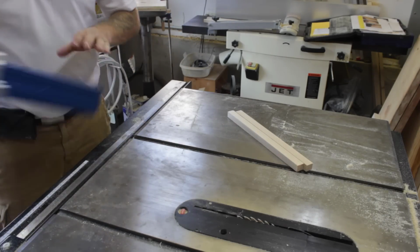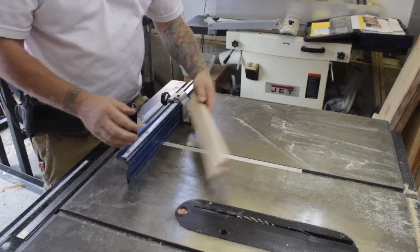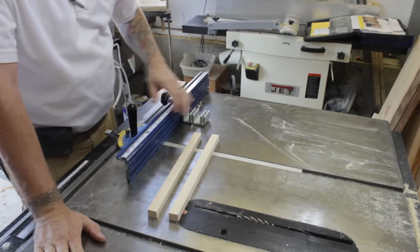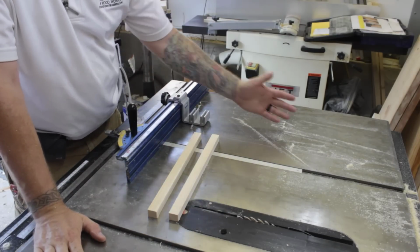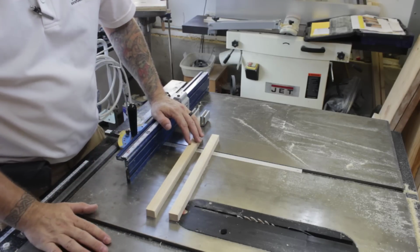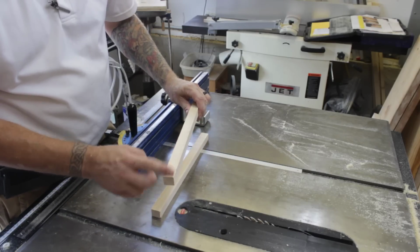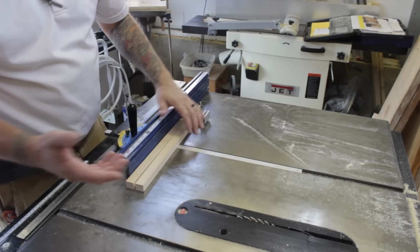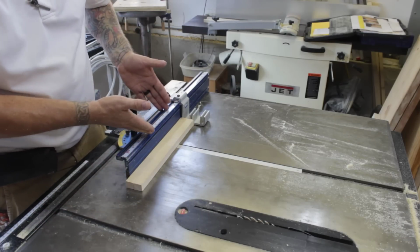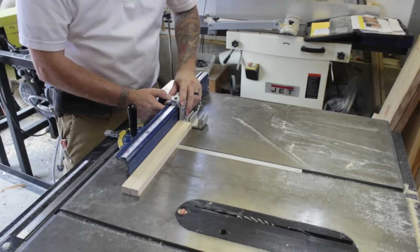Now you're going to take your miter fence, okay? These were 13 3/4 inches long. So for me, I've got 0 on my miter fence set to the left side of my blade, and you probably do too. That's how you would normally set this up. So to get a cut that's 3/4 of an inch back from the end, which is what we want, we just need to subtract 3/4 from 13 3/4, and that's where we set our miter fence. So 13 3/4 minus 3/4 is of course 13.